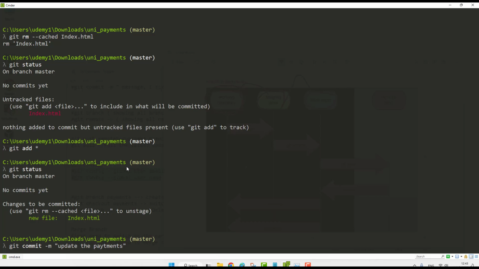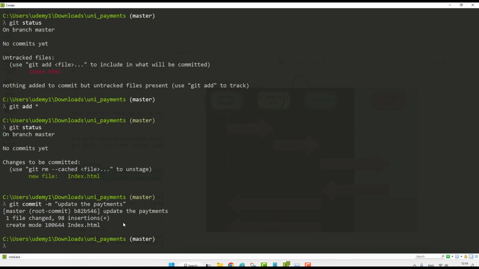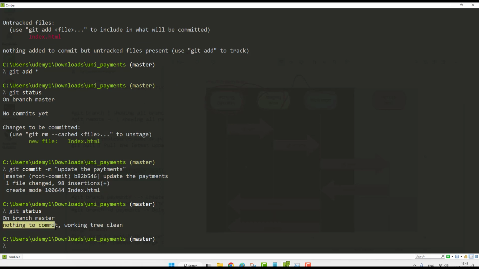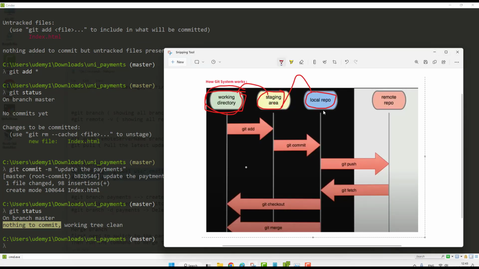When we are in GitHub, we understand why this is very important. I click enter. Now git status shows nothing to commit. If you see nothing to commit, you are in the local repo. In the next video we learn how to push from Windows or Linux with password and SSH key.